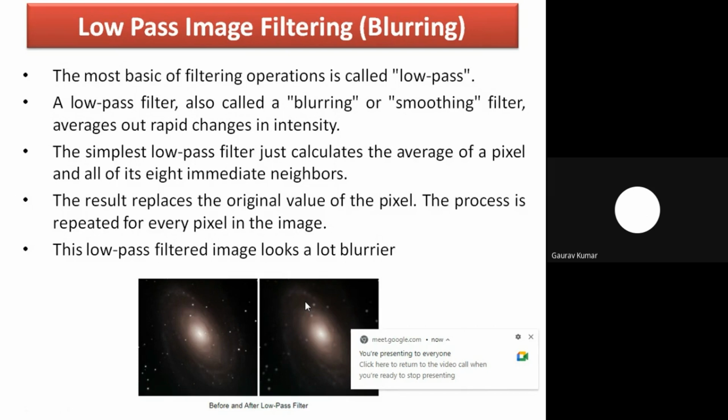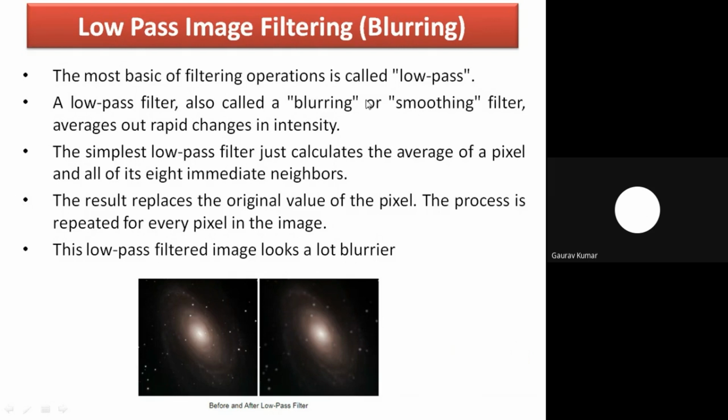While moving in a car, while moving in a vehicle, you have recorded a video, you have taken an image. In that case, we have to work on camera calibration techniques, so that while moving, your camera is able to capture images. And many times, if we are not able to capture images properly, then we implement filtering techniques, low pass filtering or high pass filtering. So this is the most basic type of filtering operation.